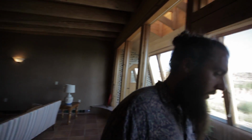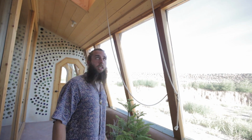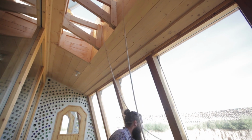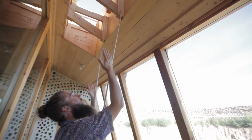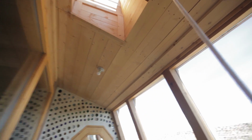What are those things called that the rope goes in? Cleat. Good thinking, Val. I grew up on a sailboat. Do we want to open and close one of those maybe on film? Val grew up on a sailboat, so she's the cleat master. That's about all I know, but it looks pretty simple. I saw the one over there, and I should come so you can see the cleats. They just threw a little bit of gravel in there.